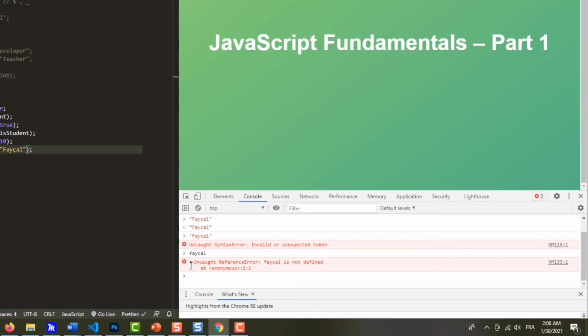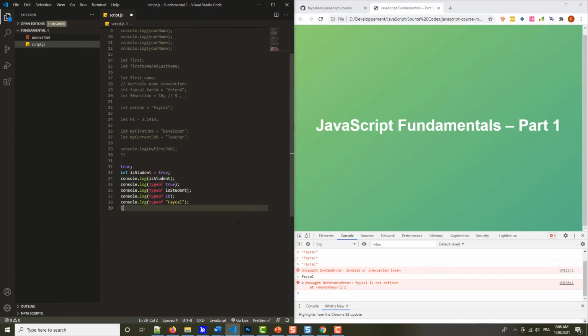The name of this variable would be Faisal, but we never declared a variable called Faisal, right? And so that's why we get this error. So when you need a string, please don't forget the quotes. It is a mistake that I see beginners make all the time, so really be careful about that.